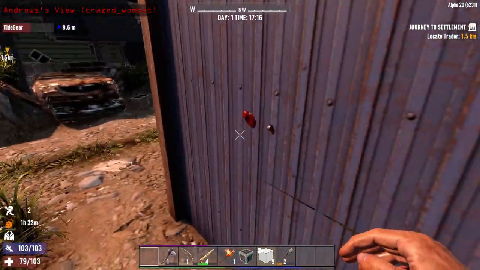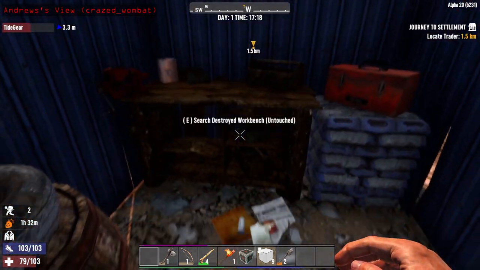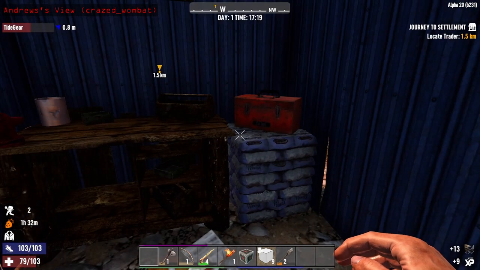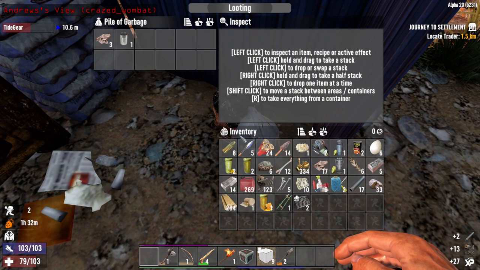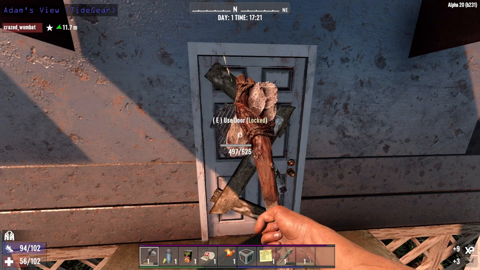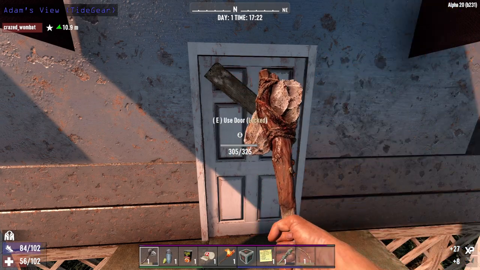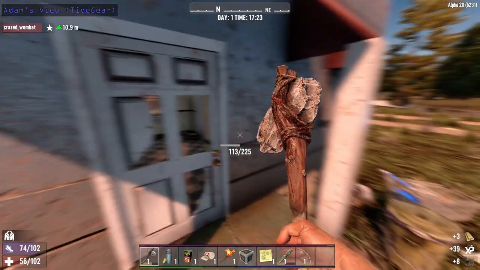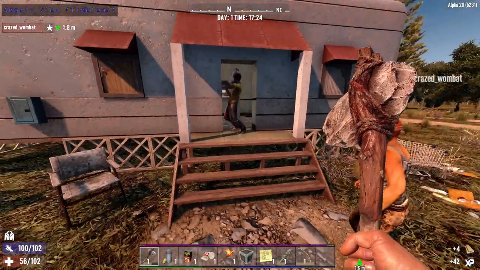This looks like a workbench in here. Do we get to start? I know you get to build pipe weapons. Can you do that immediately? I don't know. Oh, yeah, you can. Leather and glue, and you can build you a pipe or a baton.